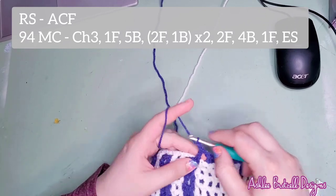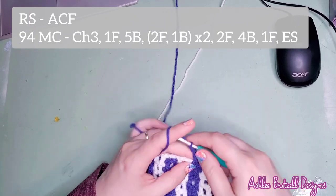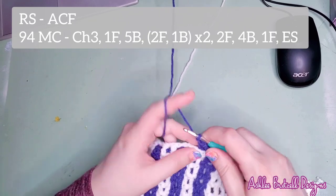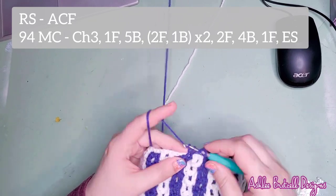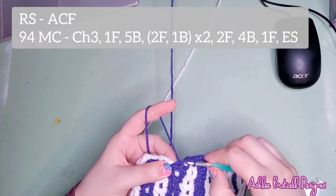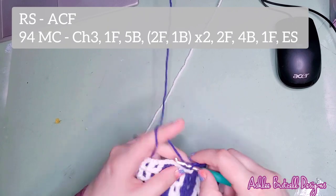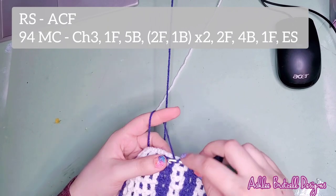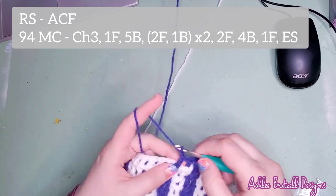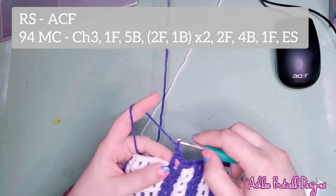Then we are going to do two in the front and one in the back times two. So we're going to do two in the front and one in the back. See? I'm going to start a hip hop line. I don't know how to beatbox. That's literally my whole skills right there. You just saw them all. Balance everything out with two more in the front and four stitches in the back.